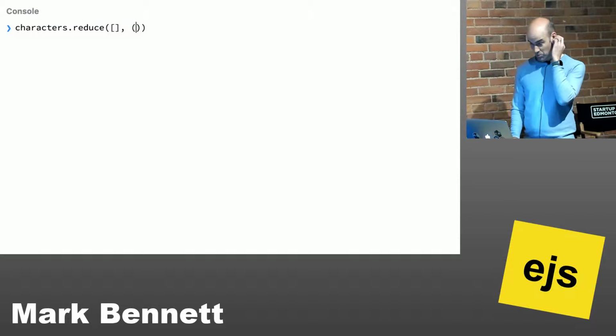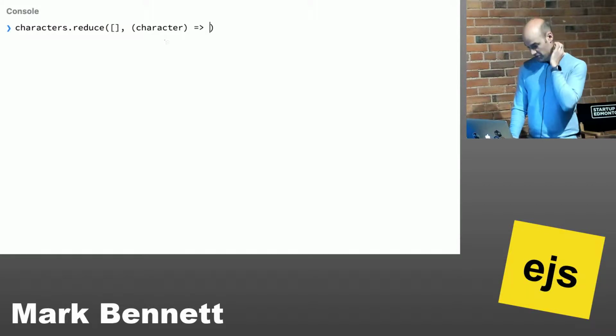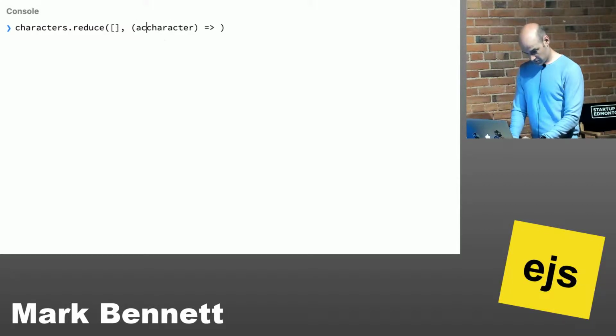Let's see if I can do this. characters.reduce, we're going to start with an empty array, and then we're going to take a function that takes in each one of those character arrays, and it's going to return, oh wait, no, it takes in the accumulator and the character, and it's going to return the accumulator dot concat.